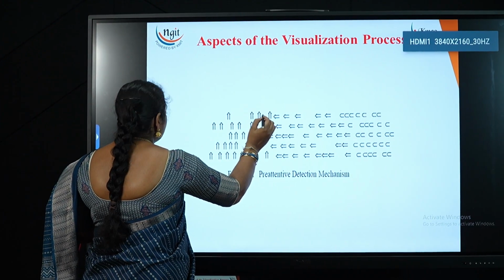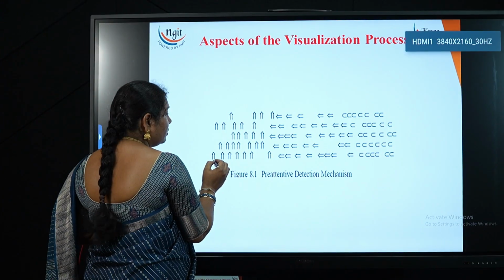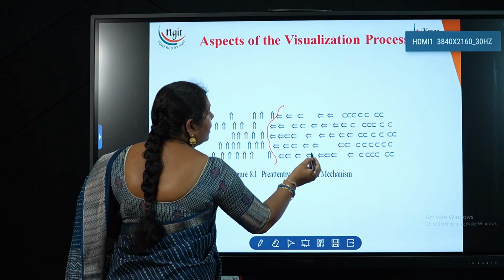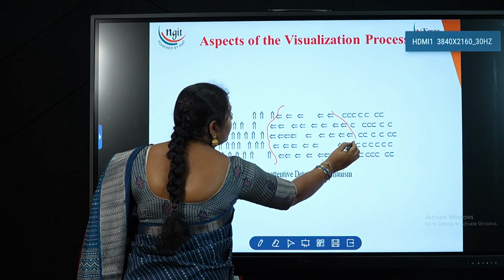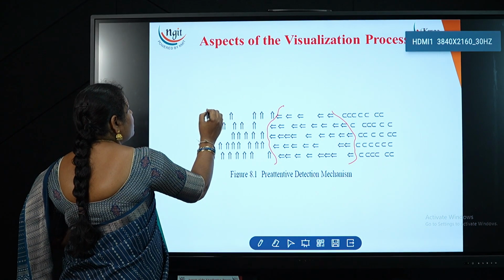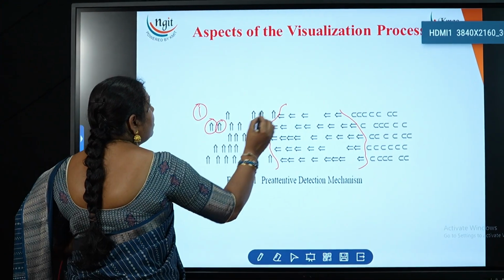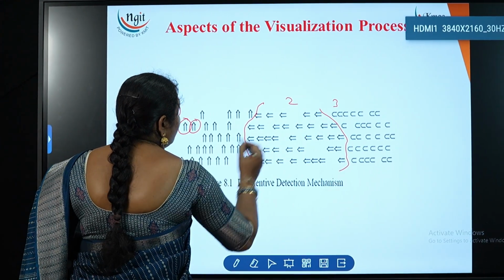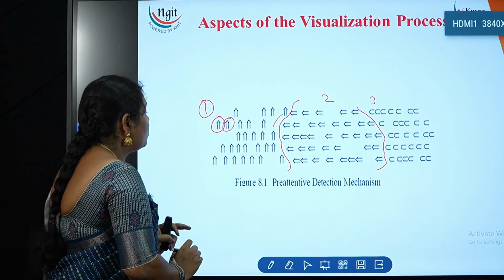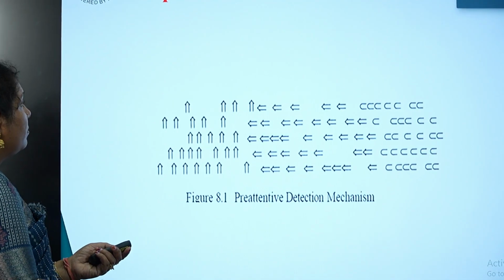If I take this example, how can I draw the border between these? If I take this one, this is picture 1, like whatever the receptors you are taking, this is part 2 and this is part 3. This you have to identify, and what is the thin layer between these two images in the same context.